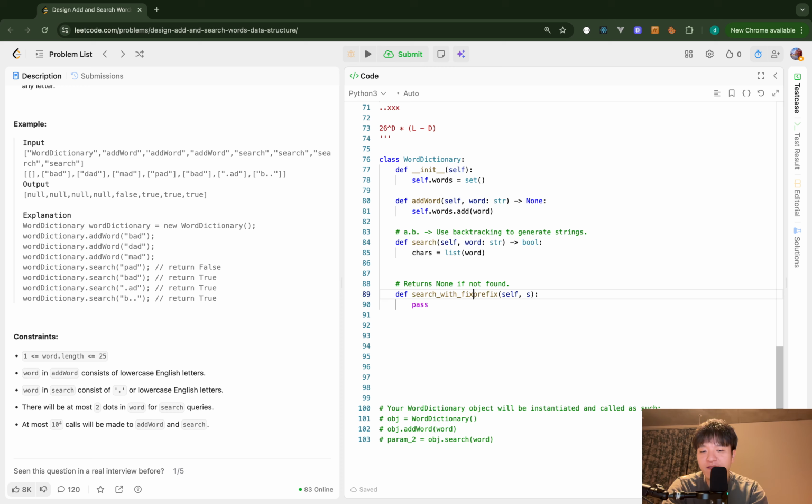And the prefix is decided. So let's say I have a dot b dot, then this is a start index.